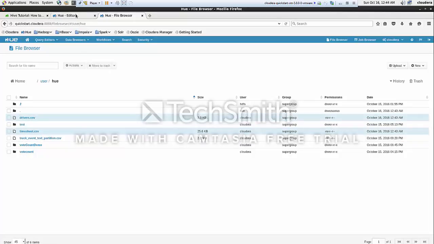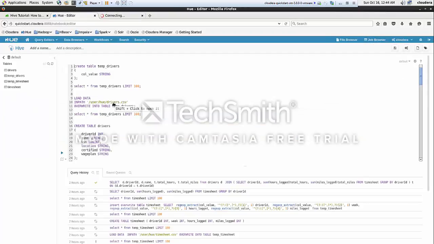Now I'll again go back to this job browser. So now we'll start with the queries. The first query here makes a temporary driver table. I have already created these tables, so I won't be running these queries again. As you can see, the tables have already been created in the database.